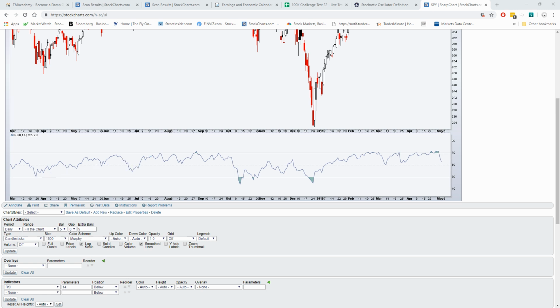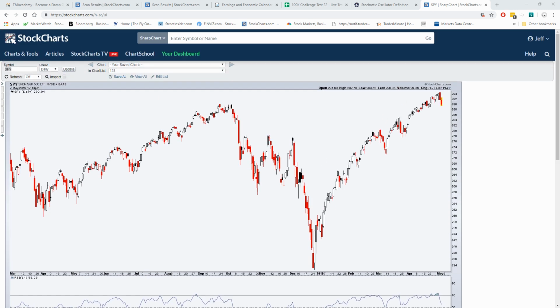If I'm going to be that simplistic, I might as well just go out and say, oh, okay, here we are. We have these two tops right here. If we break that, then buy, right? Or here we have the lows. Okay, if we break those, you sell. I could simply do that same strategy just looking at the actual price action. I don't need a convoluted indicator to tell me that.